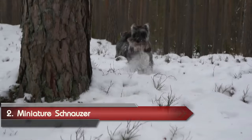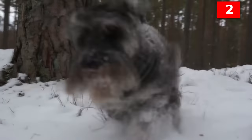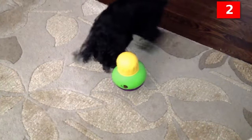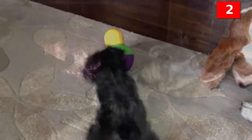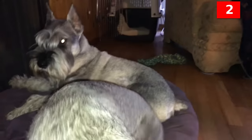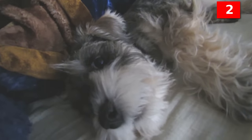Number 2: Miniature Schnauzer. The Miniature Schnauzer is a smart, trainable, and cheerful little dog that strongly resembles his standard Schnauzer cousin. This Terrier sheds very little and his adaptability makes him at home in the city or the country, as long as his people are close by. To keep your Miniature Schnauzer looking his best, incorporate weekly brushing and regular grooming into his schedule. He likes to be the center of attention. He's fairly good with children and he's energetic, with a lot of Terrier feistiness. The problem is he has no clue how small he is, and he's likely to talk trash to a much larger dog without any concept of the consequences. That swagger of his can get him into trouble, so it's up to you to keep him in line.